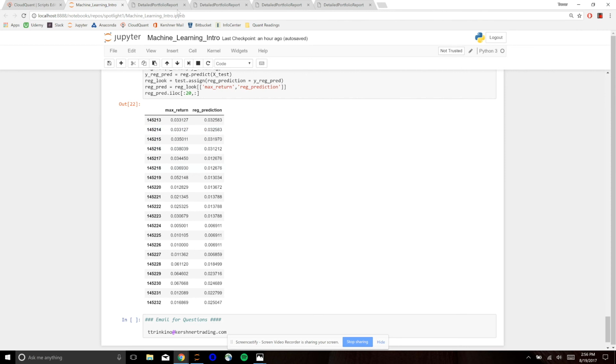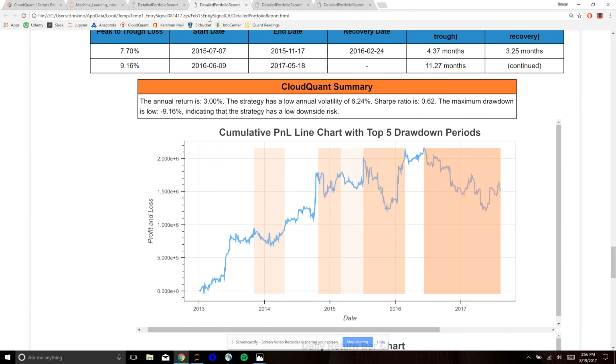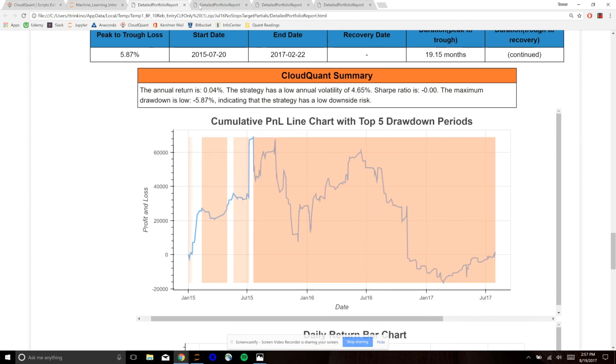But anyway, back to our algorithm. This was the original equity curve that we had when we first came up with the strategy. We hadn't optimized anything. We hadn't spent any time on it. But this was the original strategy. Not very great. This was our strategy after we applied a classifier to the entry. So basically, that random forest classifier was giving us a thumbs up or a thumbs down to enter a position. Obviously, a pretty large improvement there.